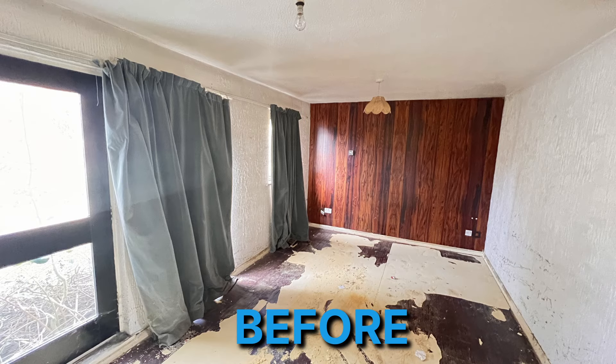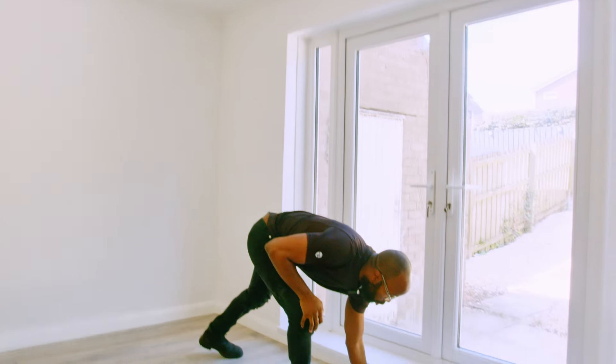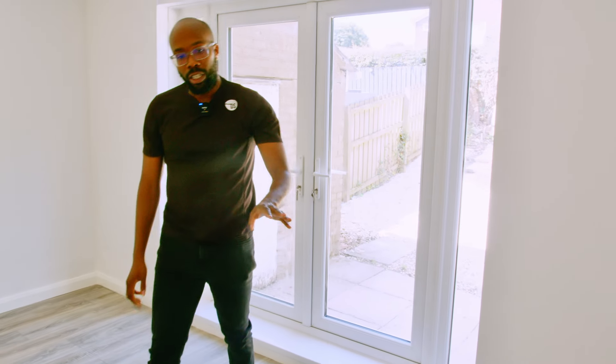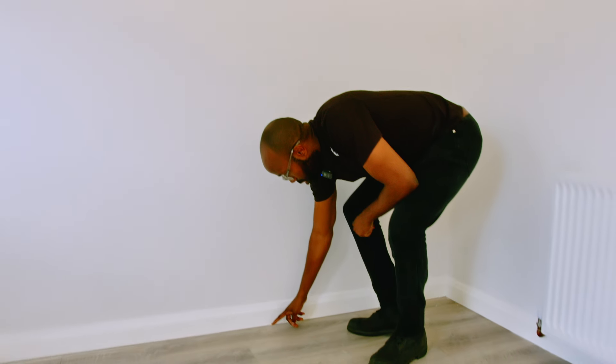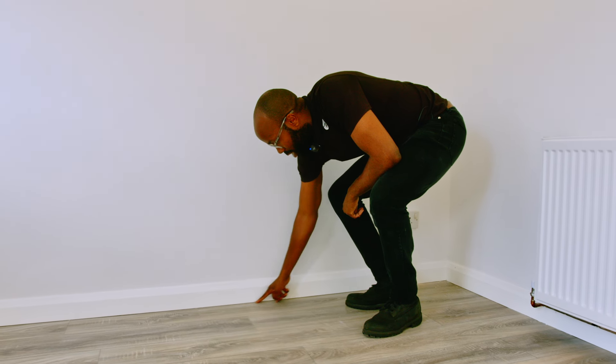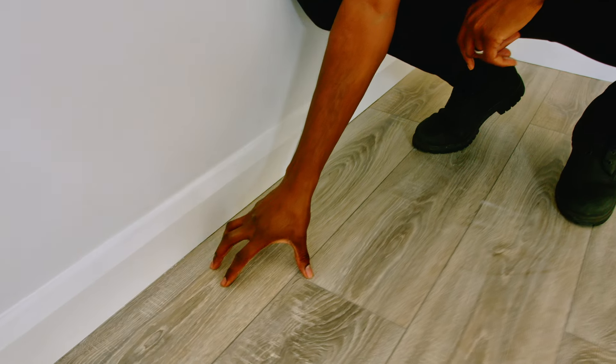Now we're in the dining and living room — it's a huge, airy space, very bright. We've got new liner flooring going down and a few snags to finish up. One key thing I like our refurb team to do is apply mastic — effectively silicone — between the laminate and the skirting board. It helps the property retain heat and also gives a better finish. That's being done later today.